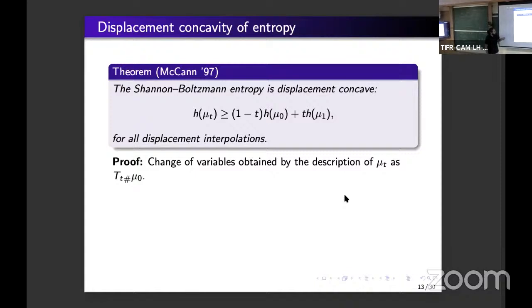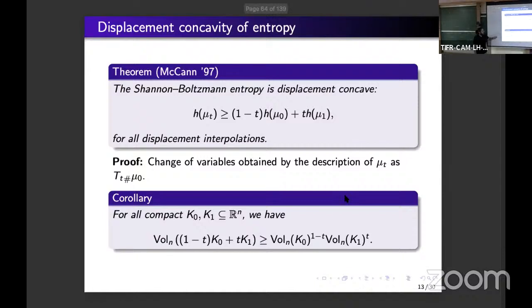Okay. So now, sure, I have this. I just take supremums throughout. Or if you would like, you can plug in the uniform distribution on K0. You can plug in the uniform distribution on K1, and you get something for log volume. Removing the logs, you get the multiplicative Brunn-Minkowski inequality.